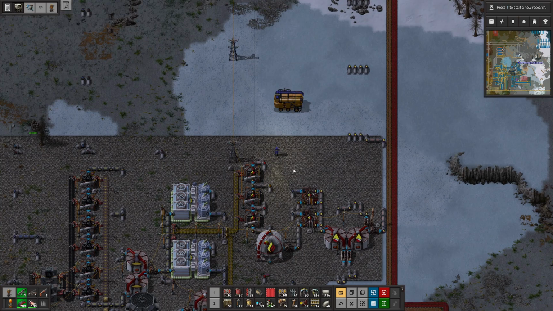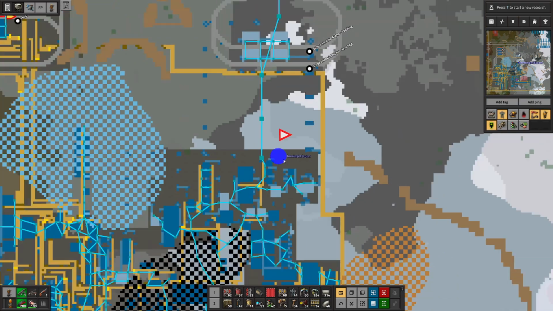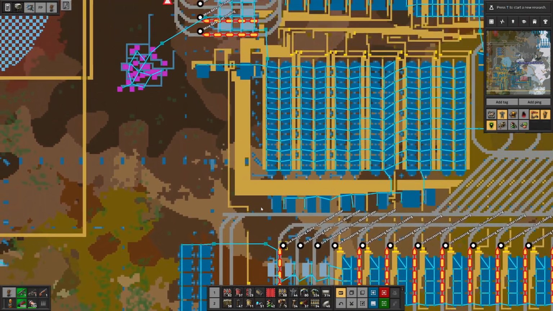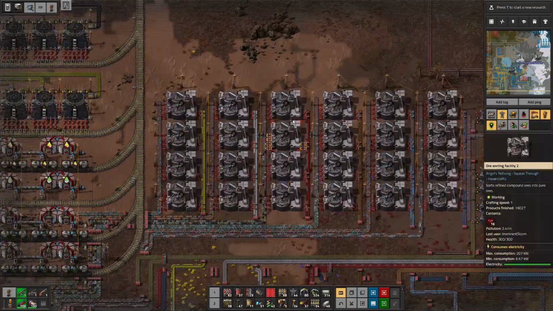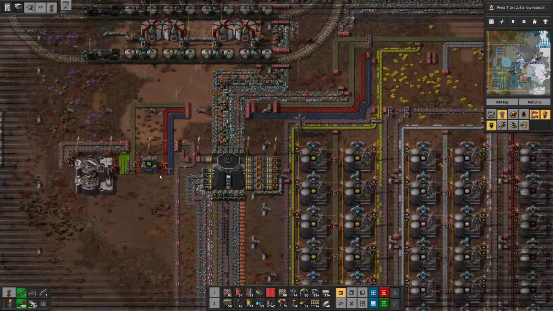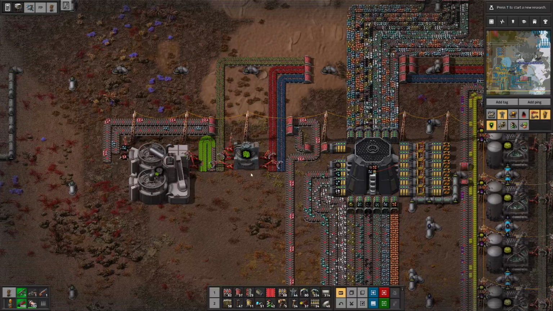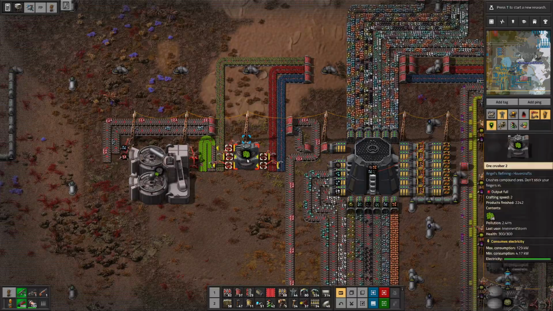In the last episode, we worked on a new ore processing system over here to make manganese. We got that all set up. I've never really used manganese as an additive before, so this will be interesting. We are going to have to expand this because I did some miscalculations.